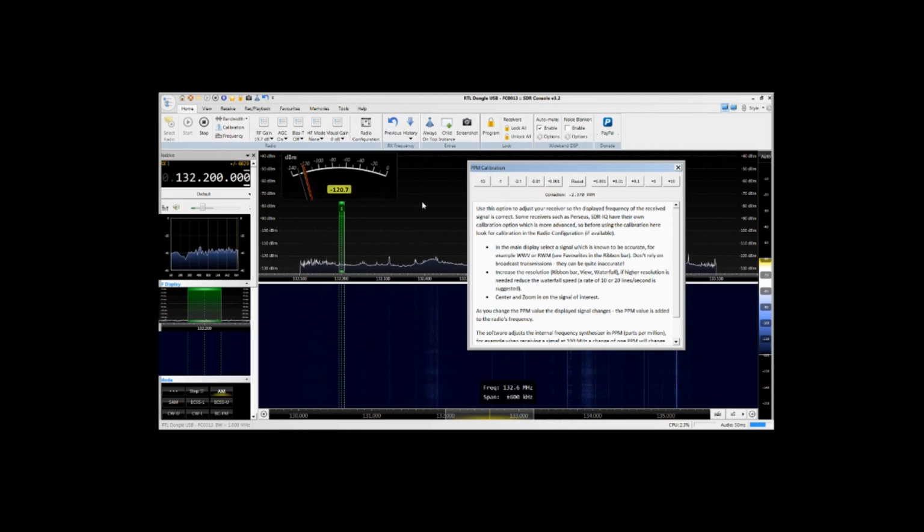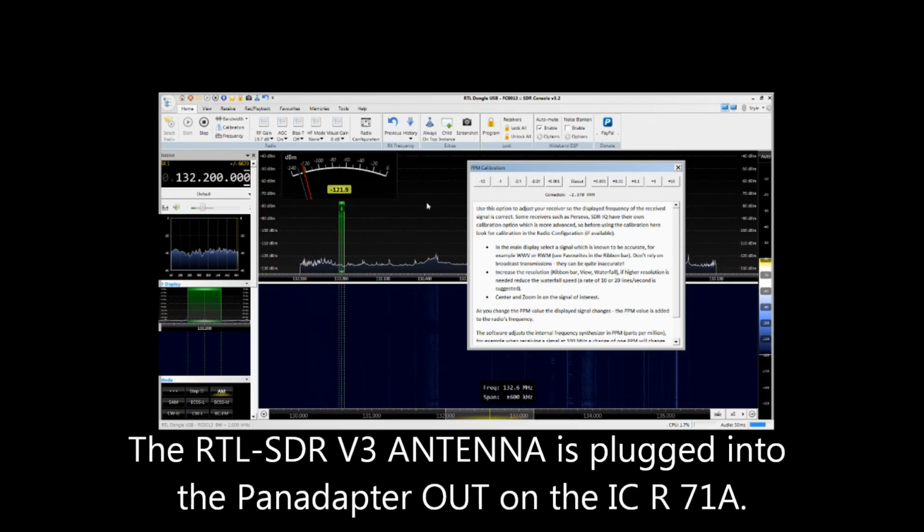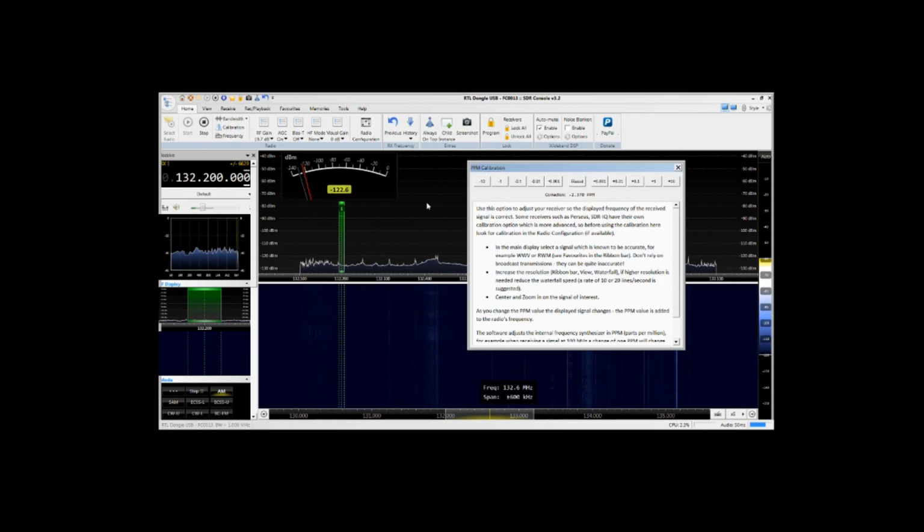I have actually done this on my Icom IC-701A, and it has a PAN adapter out, and I've just plugged the Console RTL SDR V3 Dongle into the back of the Icom, into the PAN adapter out, and that actually displays the whole band of, say, whatever I'm listening to on HF, which is usually 40 meters or 20 meters or something, and I can see where the action is, and I can tune to it on the SDR, or if I go to the IF out frequency, I can tune to it using the dial on the Icom.